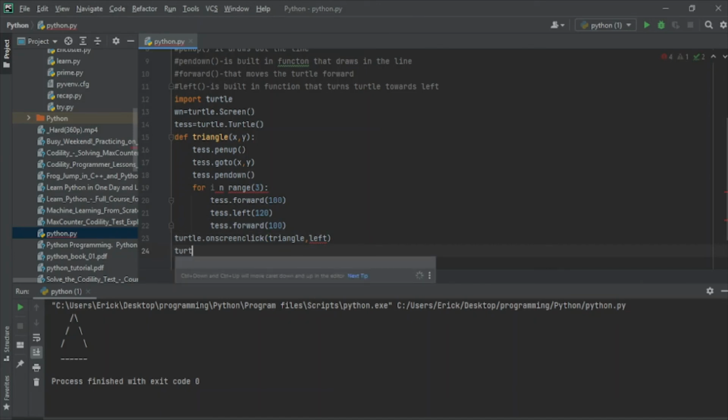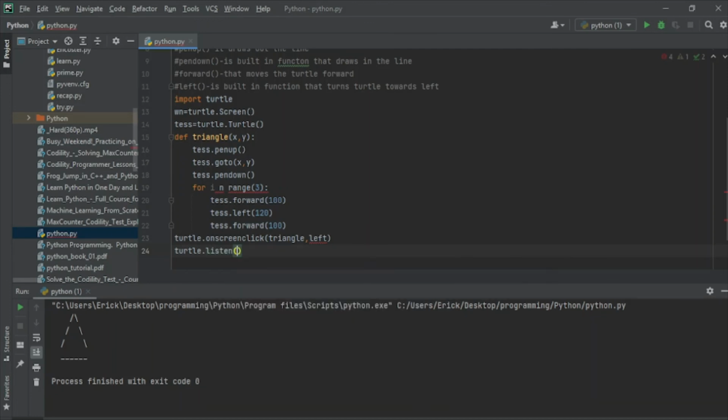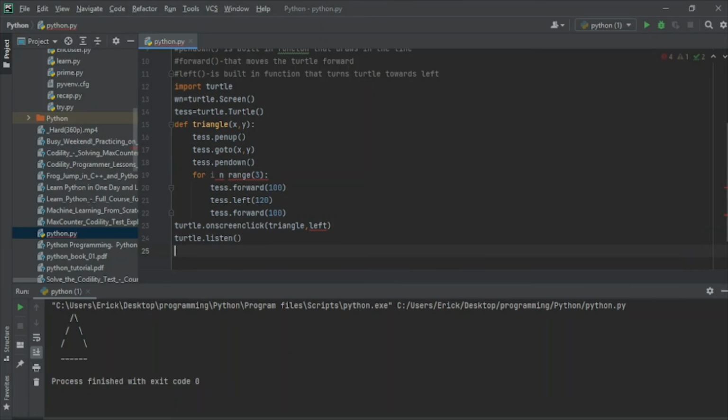Then we are listening to see where we are going to move from our turtle, and then we do what? We hold our screen. And what do we use? We use done to hold our screen.